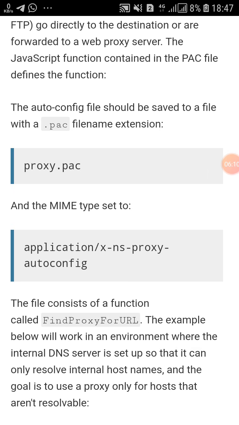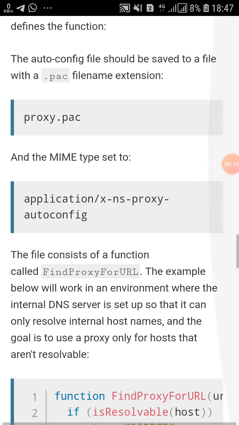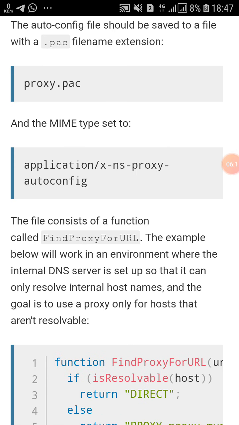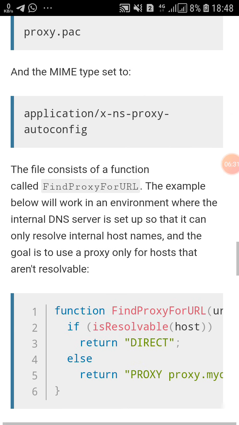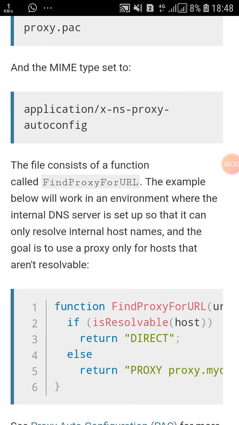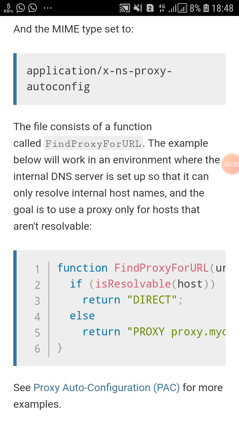The autoconfig file should be saved to a file with a .pac file name extension, proxy.pac, and the MIME type set to application/x-ns-proxy-autoconfig. The file consists of a function called FindProxyForURL.